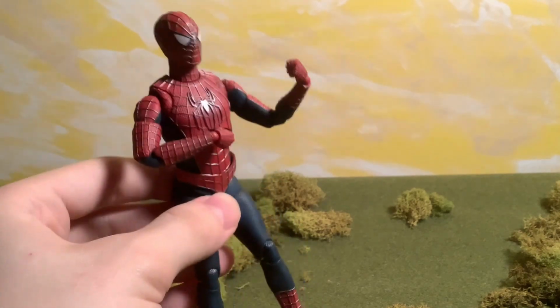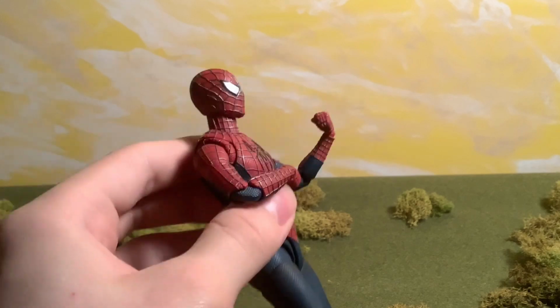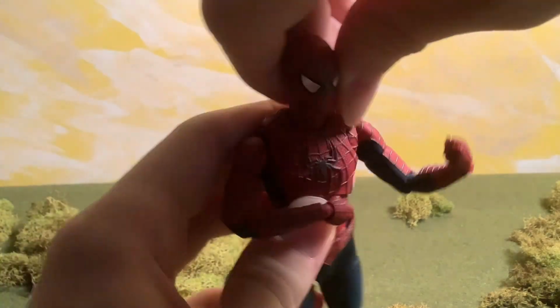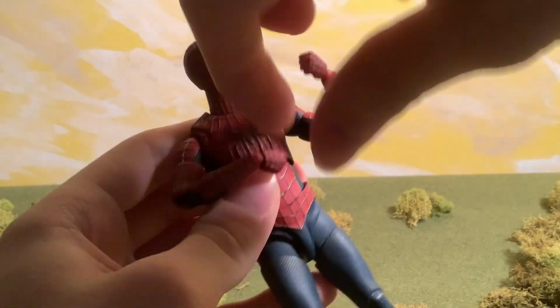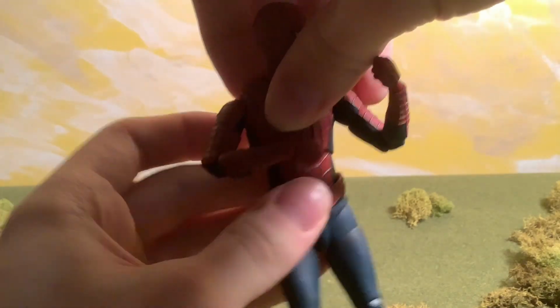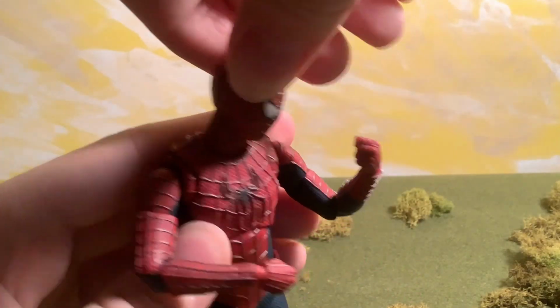The final nitpick, which isn't as big of a nitpick, goes back to a little bit before. I know the articulation I said was great. It is the best part about this figure, but the head motion is a little bit stiff here. It's not as smooth of a motion as are the arms and the hands and the waist. It doesn't have that kind of nice smoothness to it.